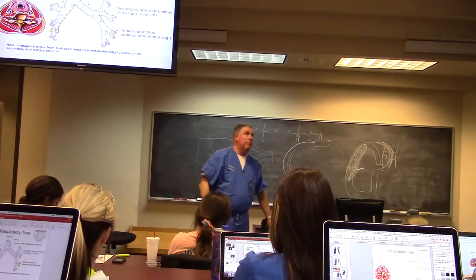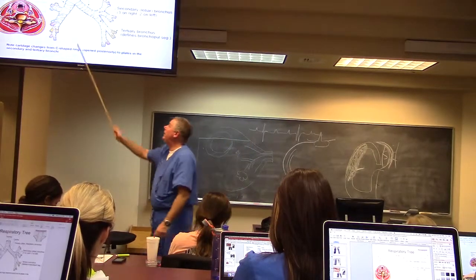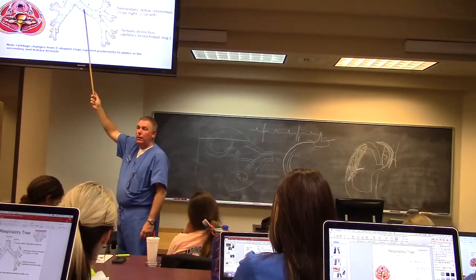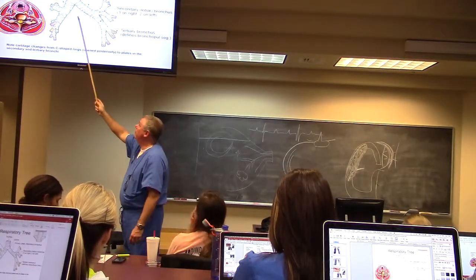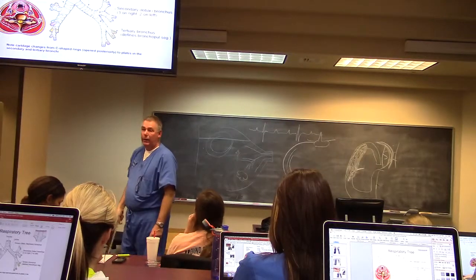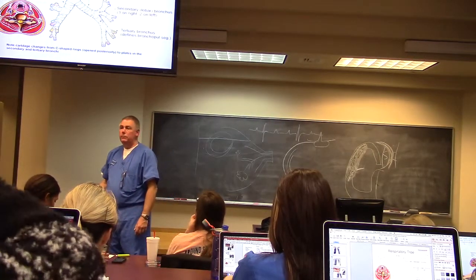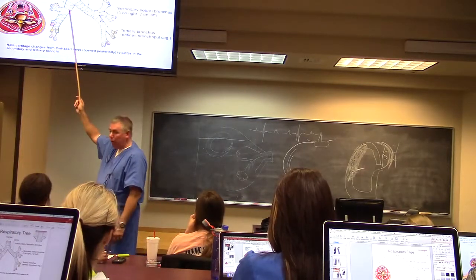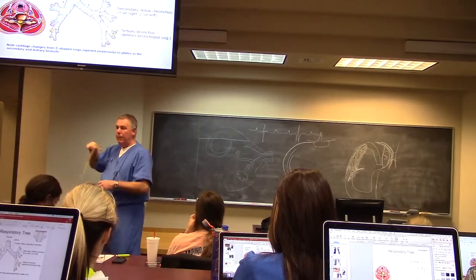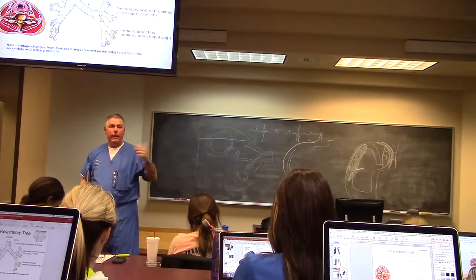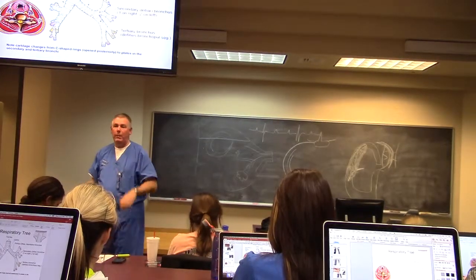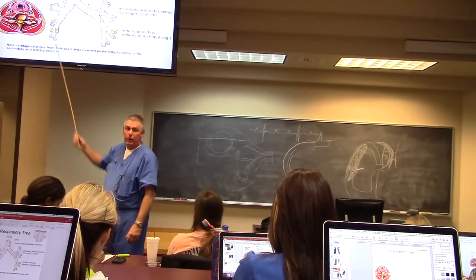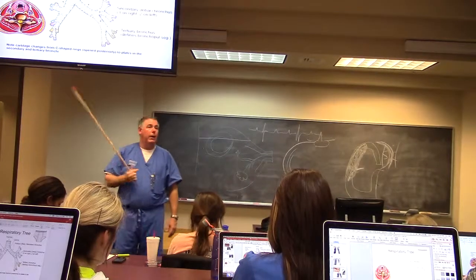When it bifurcates into two main bronchi, or primary bronchi, I don't care what you call them. Some people will call them main stem bronchi. The thing you need to be aware of is that the right main bronchus is shorter, fatter, and more in line with the trachea than the left. So if you swallow an M&M or a Skittle, where is it going to go? It's going to go in the right. 99.99% of the time, it'll be in the right.